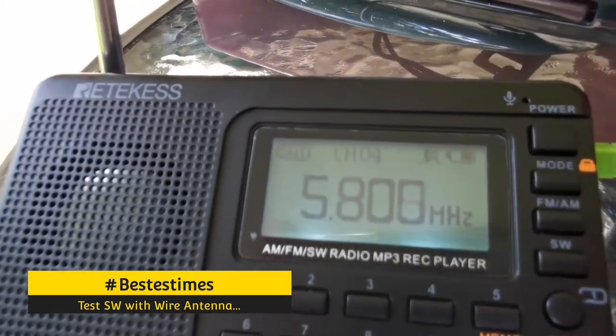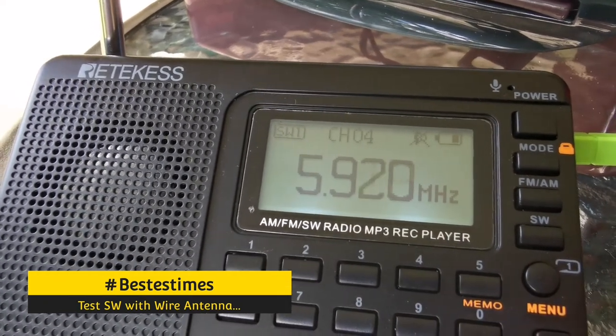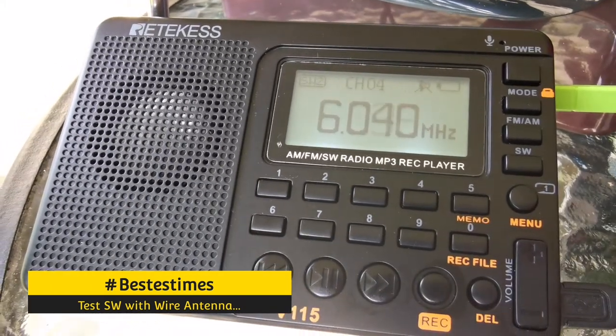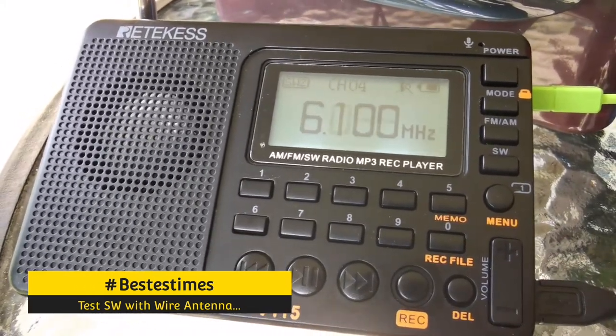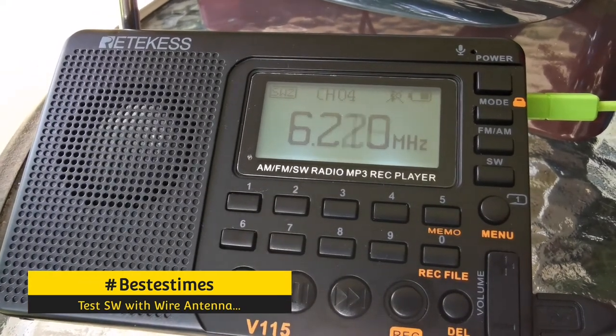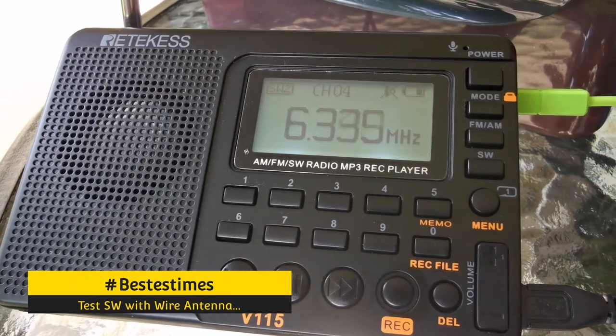And you can see now it's picking up stuff. It's picked up four just in the scan. Some of that will just be interference noises. One of them will definitely be 4KZ, which is our local, which broadcasts on FM, AM or MW, and shortwave, and on the internet. Yeah, 4KZ, Innisfail, Australia.